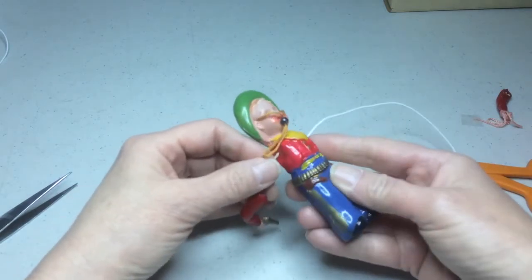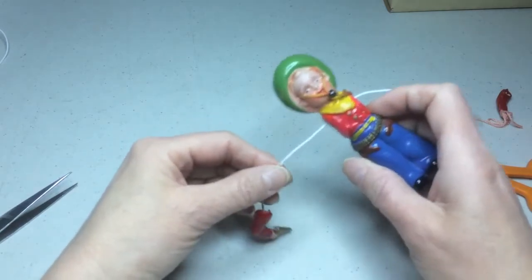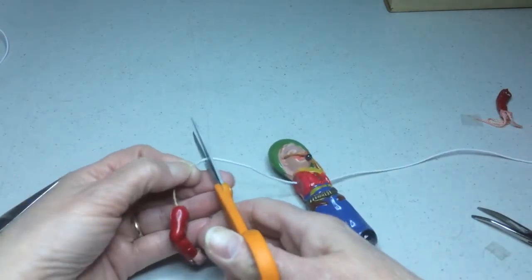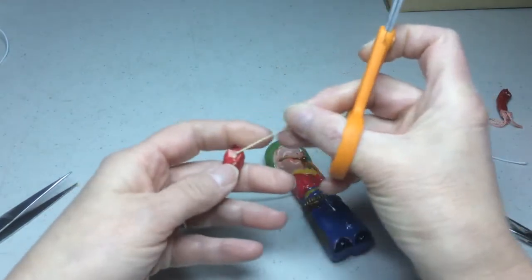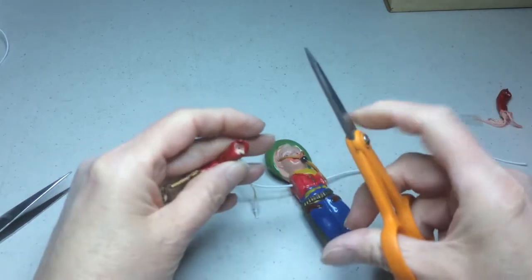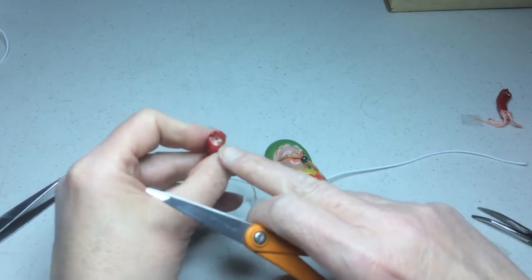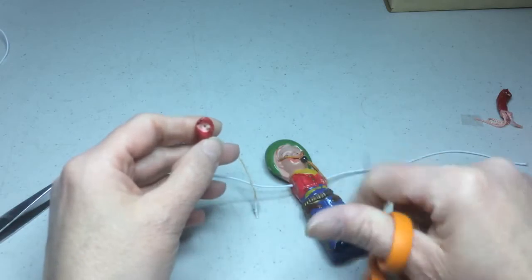There we go. We're through one hole. Whoops, the other hole's a little bit smaller. Let's see if I can get it out. There we go. See, now I've pulled the new cord through both ends. And I can just clip that off. So we don't need the tape anymore. And we don't need the old string anymore. Now, when I cut the old cord off, the knot that was holding it in place is still inside the doll's arm. You don't need to worry about that. It can stay in there.